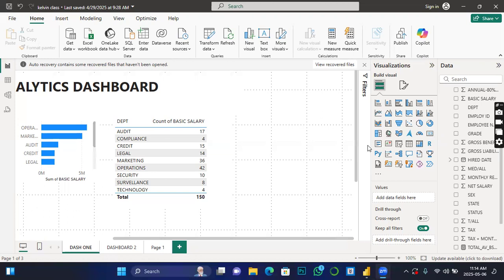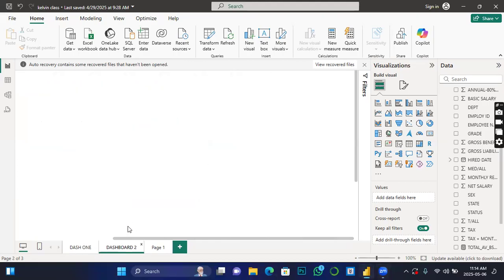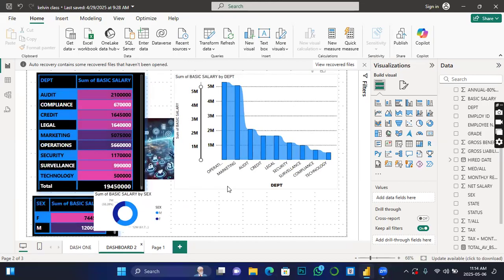Are you with me? Now, let's look at the application. So it then means that from all that we have said about it, you need to have some reports before you can involve the slicer. So the slicer is going to filter on the existing report. So we have a report now.